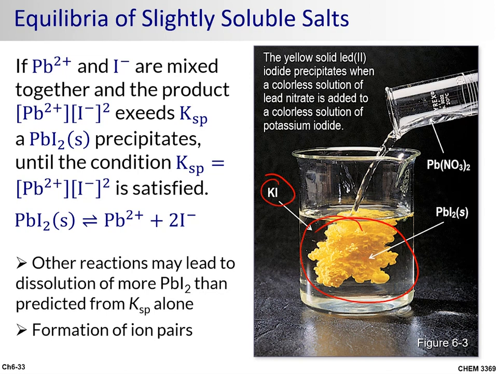For example, we can try adding lead nitrate. So we are basically mixing two electrolyte solutions, KI, which is the source of iodide, and Pb(NO3)2. So this is the lead iodide. Okay. So now the precipitate may form or may not form, right?